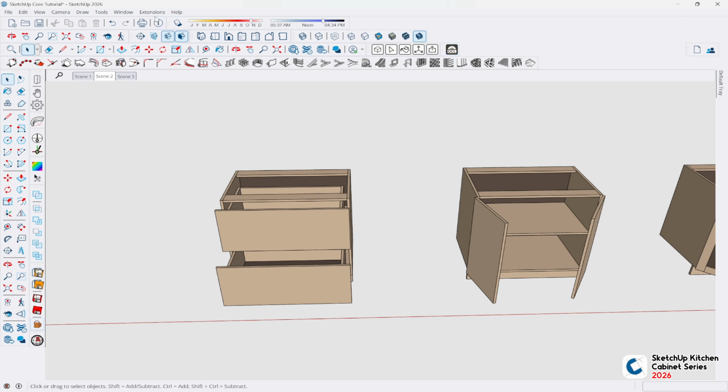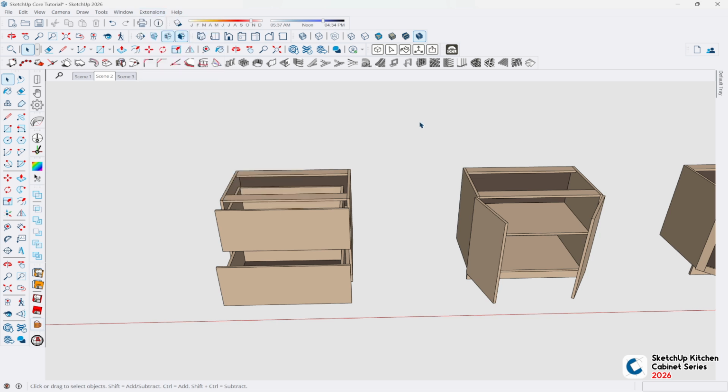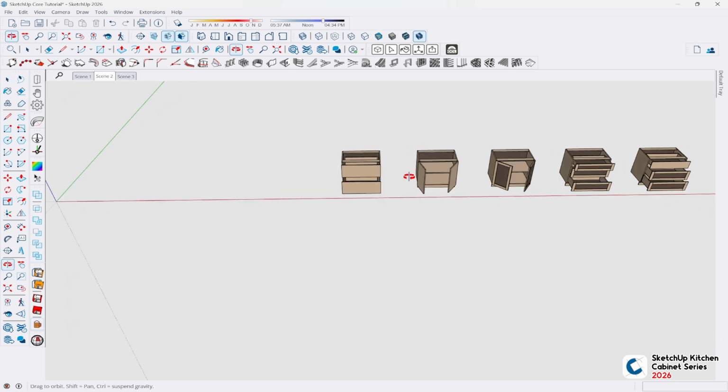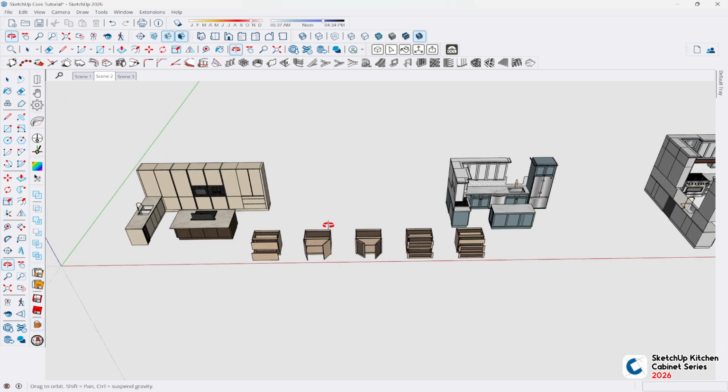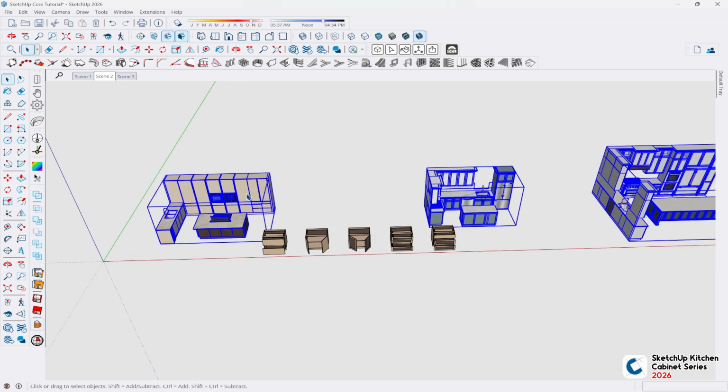You can generate a report for the cutout list using materials. You can use the parts already modeled in SketchUp, and there are numerous ways you can generate your cutout list. I don't want to generate the cutout list for some of the other models here, so we can quickly delete this.